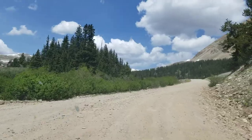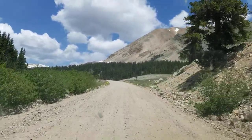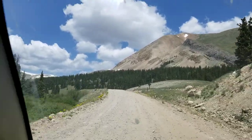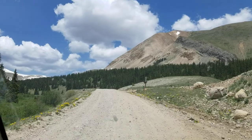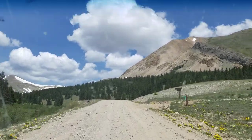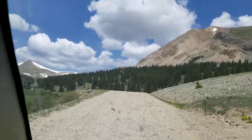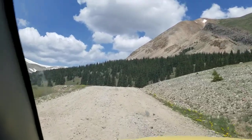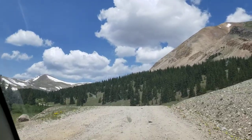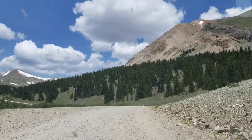There's a couple inclines. This is the first one. It hops up from Leavick Mill. Over on the right hand side, you can see the ridge line that goes up to Mount Sherman. So yeah, the idea here is just go slow and steady. Path of least resistance is a good thing. Sometimes it's on the other side of the road.